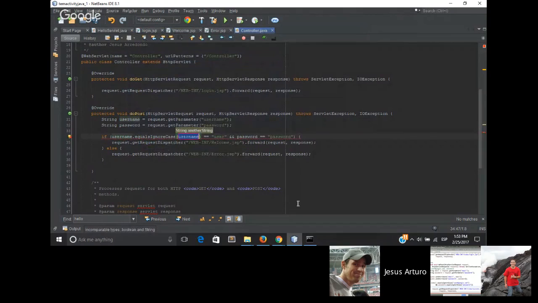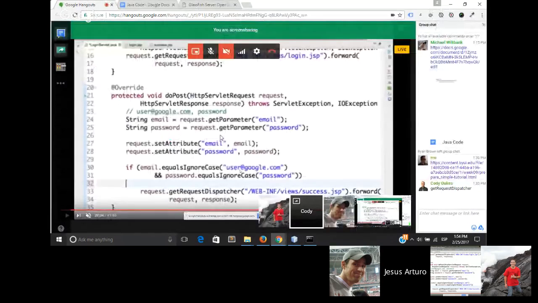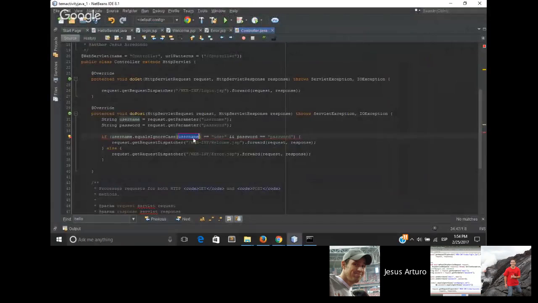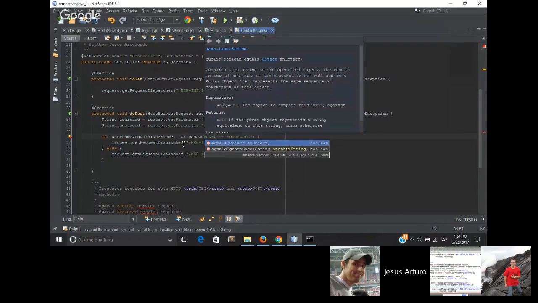And maybe we want it to say equals without the ignore case, so it's case sensitive. I don't know. Oh yeah, just like equals. I see what you're saying. Just erase the ignore case. Just like that, and then I'll remove the second part. Correct, like this. And do the same here with password.